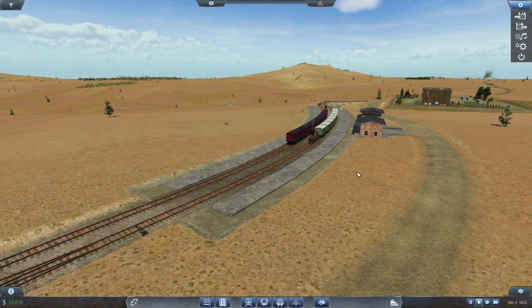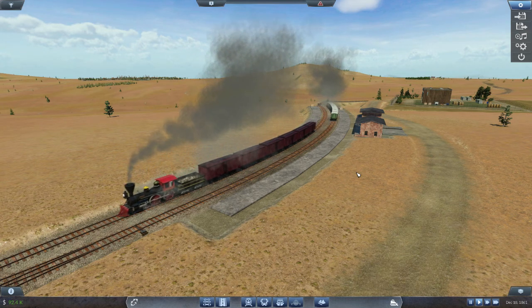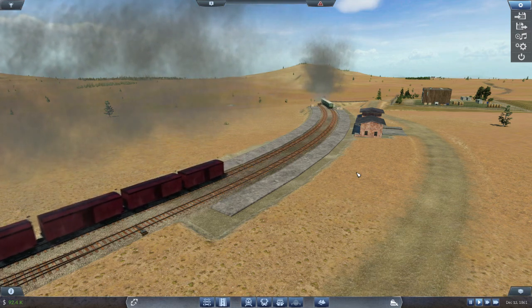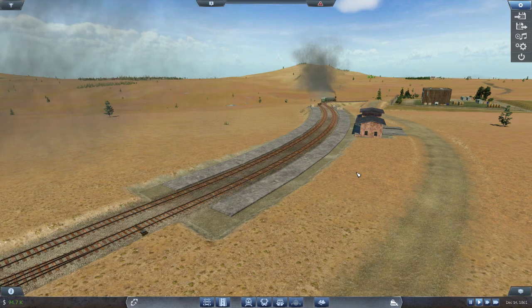Look at that. So he's unloaded a goodly amount of cattle. Hopefully he's loaded up with some more food to take back to Tucson. And hopefully we should see one or both trains depart. Wow, it was like I planned it that way. I mean, I did, but I didn't expect it to actually work out. I'm sorry, I just had to sit quietly and admire the majesty of our two trains departing simultaneously.